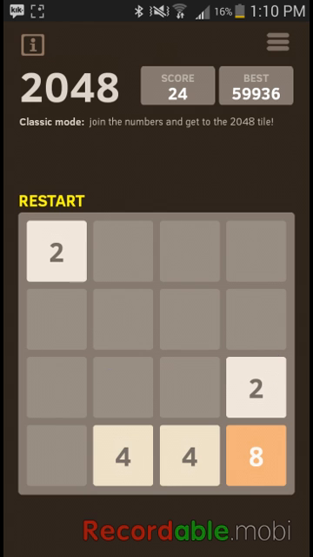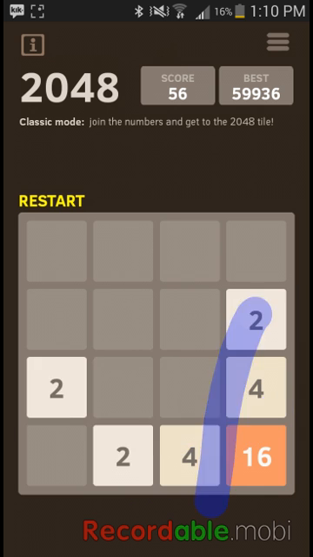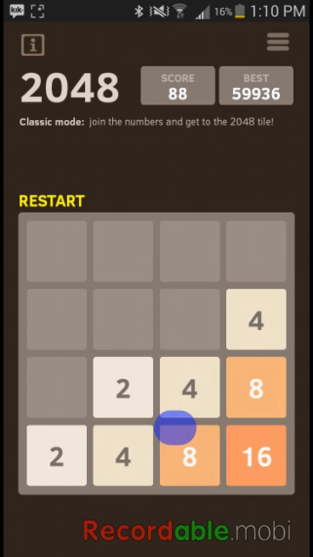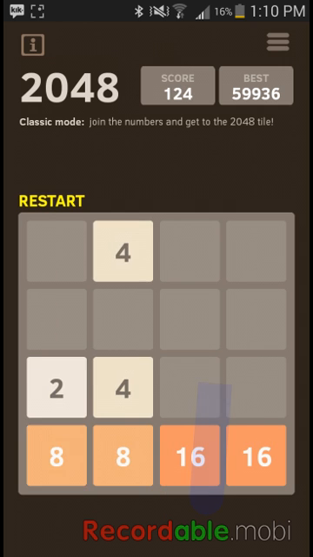Okay, so you start going right, down, right, down, right, down, right, down, right, down, until you have about a 64 in the corner. And if it gets stuck like this where all the numbers are lined up, just swipe to the left, down, down again.